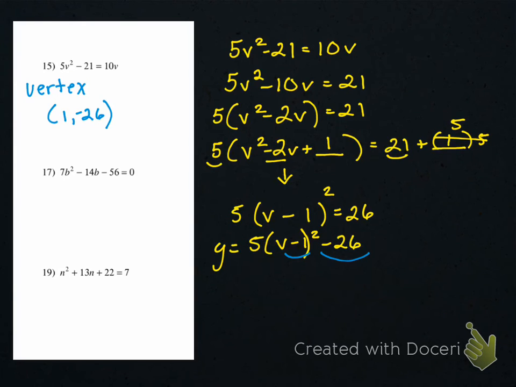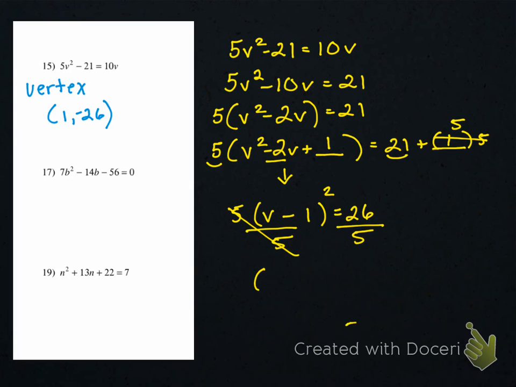We're going to keep on going, and so I want you to remember, if I'm solving, I'm actually not bringing the 26 over to join the v. I'm actually moving everybody away from the v because now I'm solving. Kind of switched my tracks a little bit. Let's divide by 5. Okay, and let's write what we have. We have the quantity of v minus 1 squared equal to 26 over 5. Fear not the fraction. Not a big deal. Don't really care that it's a fraction, honestly.